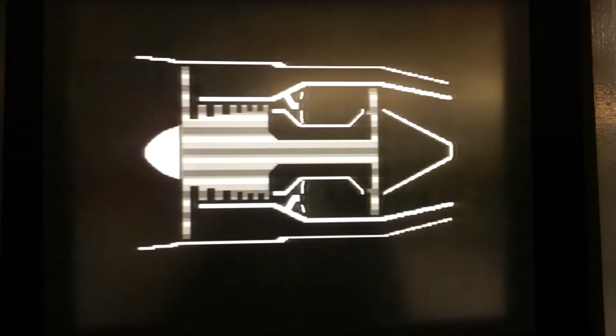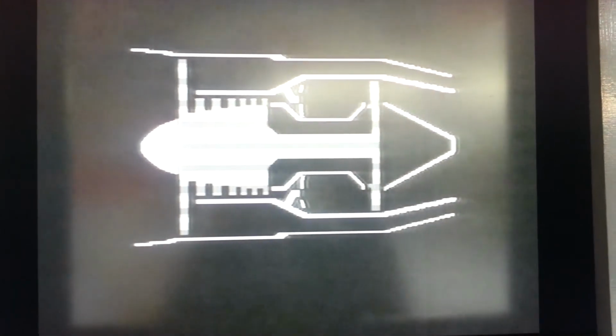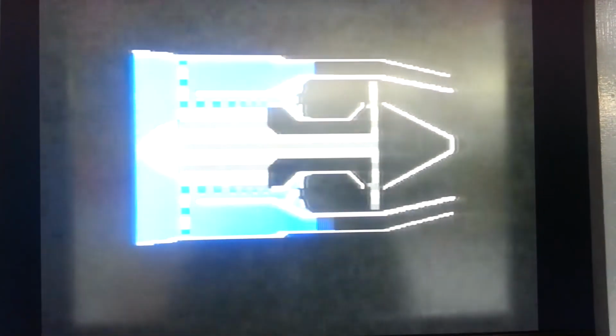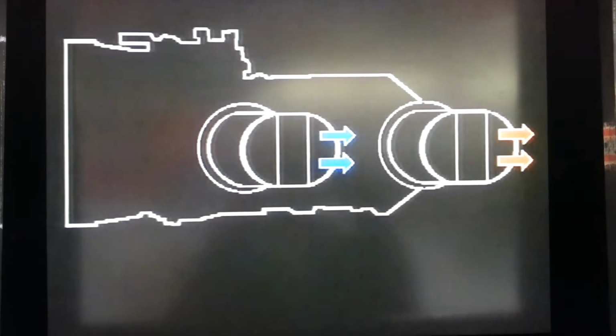Much of the latest development, however, has been done on the turbofan. Here, only some of the air is fed through the compressor and combusted. The rest is partially compressed and is bypassed around the hot core of the engine. This cuts down the engine noise as it reduces the overall speed of the jet stream. An exciting development of the turbofan is vectored thrust.